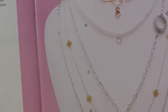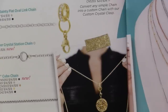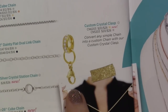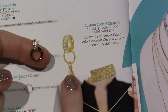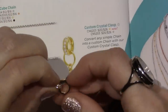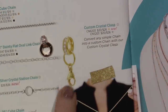A lot of new. I'm really impressed, I'm so excited. We have a 48-inch silver crystal station chain — that is new. So that's the only new chain. And then this is new — the custom crystal clasp. I have the old version, and I wear this on my chains. I have it in gold, silver, and rose gold. And now it comes with a loop. This has an opening, but maybe they just didn't find that it worked out well. I just love this style, so I bought it in all three colors — this is the new version.